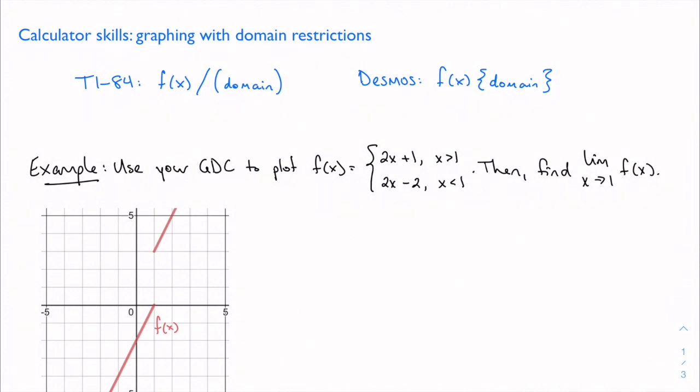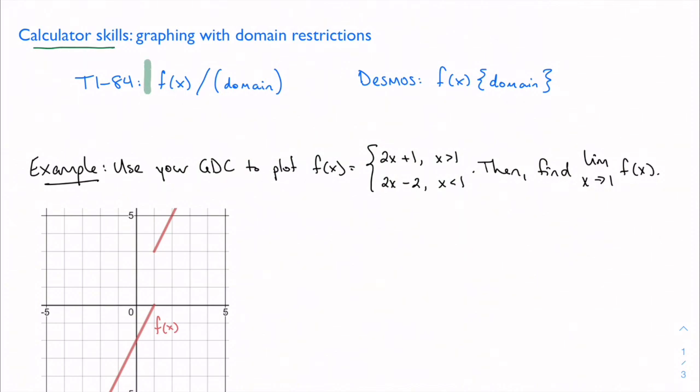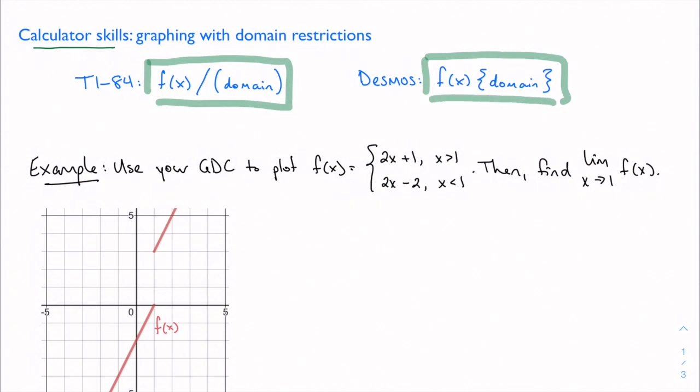So one thing we're going to talk about next is just how to actually graph these on your calculator. And we know how to graph functions on a calculator. We've been doing this forever. The catch, though, is sometimes you might be asked to graph these functions now with certain domain restrictions. So I have the format spelled out here, but I'm also going to cover that in a minute just to go over how it works. You notice that they're a little bit similar. You have the same elements, but they work a little bit differently depending on if you're doing this on your graphing calculator, or on something like Desmos, some graphing software.